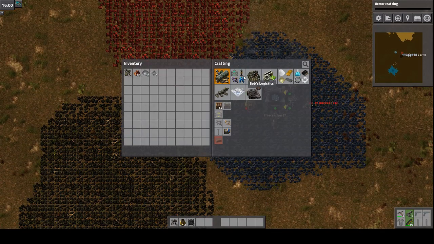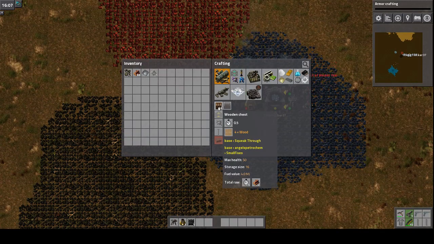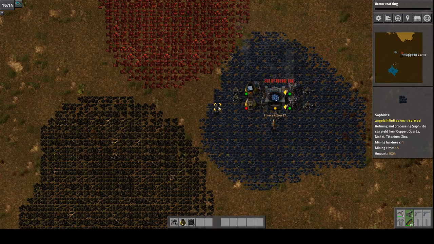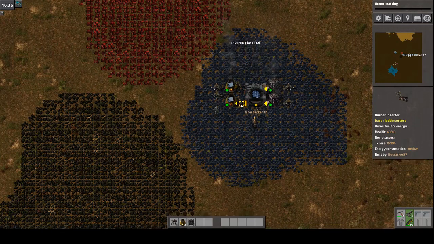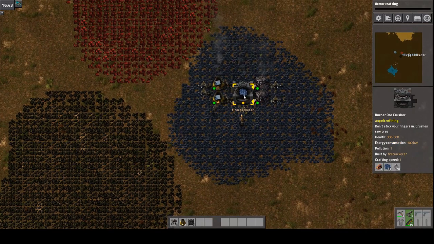Did you already create the wooden chest? I've got a couple wooden chests. Oh no, we will use one wooden chest, but I'm going to make a track that's going to go around, so we don't have so much fuel just sitting around.